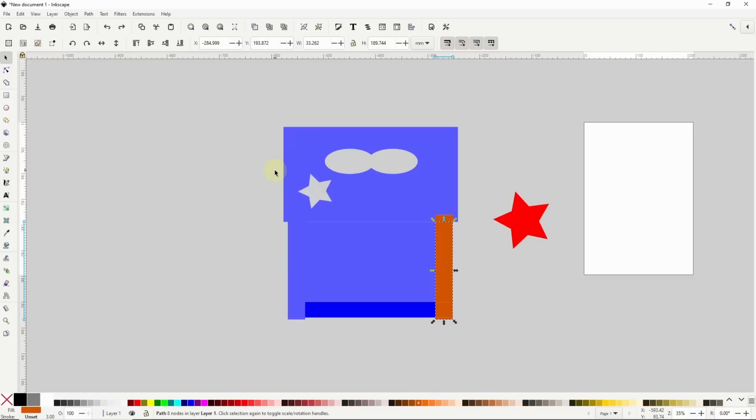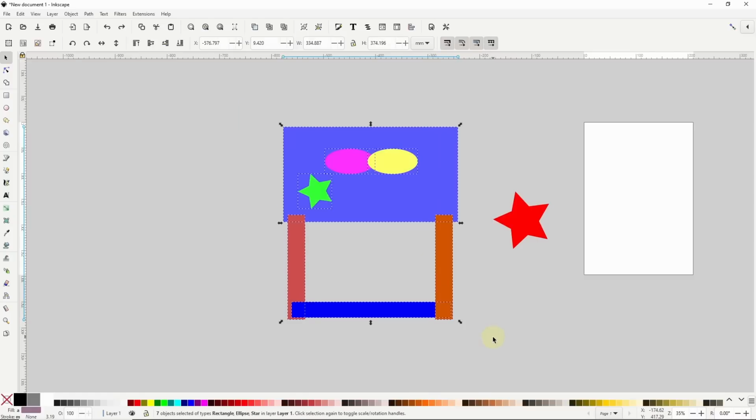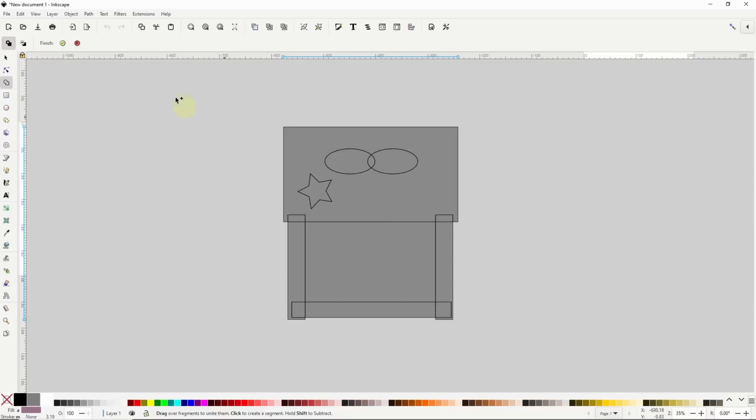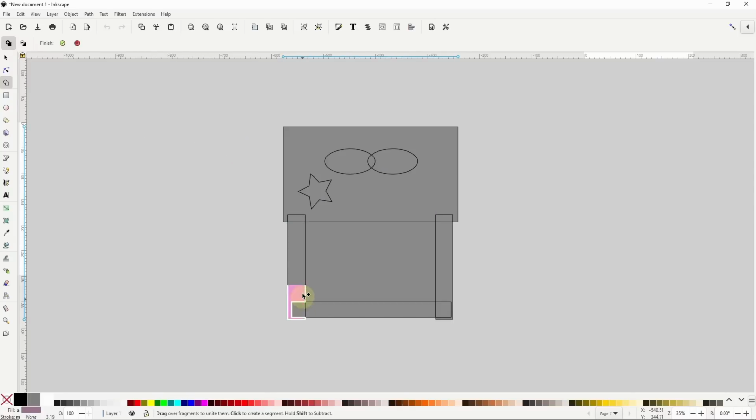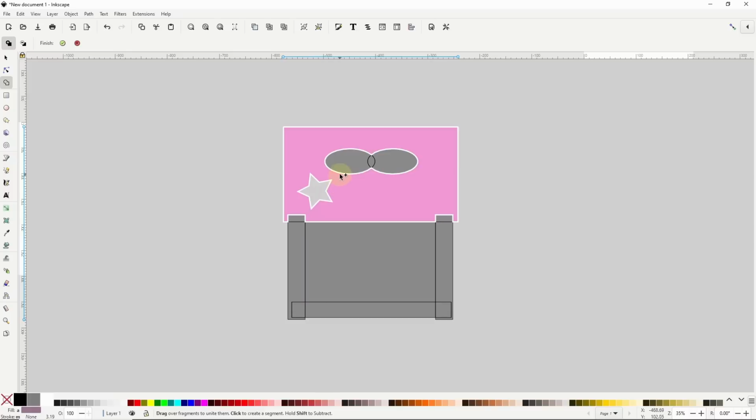If we undo all of that, select the objects again, and go back to the Shape Builder tool, the other mode we have is the Delete mode. We can either choose it here, or with the Add mode still selected, we can hold down the Shift key to temporarily switch to Delete mode. Now as we hover over the shapes, the segment under the cursor will turn pink, and if we click a segment, it gets removed. We can also click and drag over segments to remove them all at once.